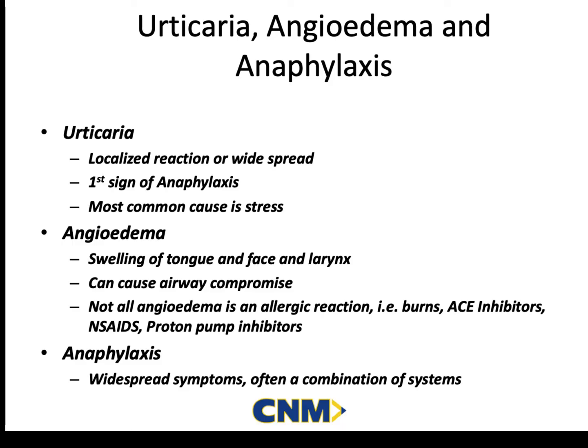So some classic definitions of things that you might find associated with anaphylaxis. The urticaria. This could be a localized reaction or a widespread reaction, a systemic or a localized, right? It is considered the first true sign of anaphylaxis. Obviously, we want you guys to back that up a little bit, right? Yes, somebody can have an exposure to an allergen and develop urticaria right off the bat, okay?